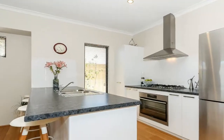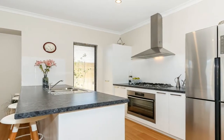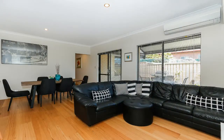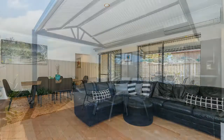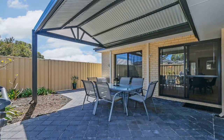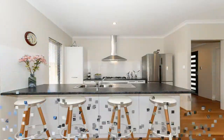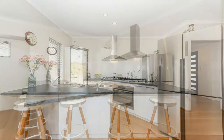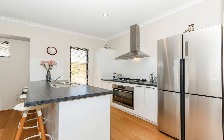Inside you will find a modern, sleek home with wonderfully smooth walls and gleaming tiles. The open plan living, dining and kitchen flow seamlessly out to the alfresco area, perfect for entertaining friends and family or just relaxing on your own. The kitchen has a breakfast bar, stainless steel appliances with an extra large oven, and all the cupboards have slow closing doors.